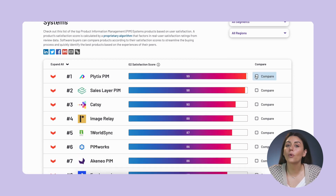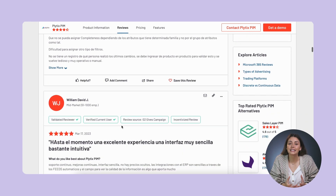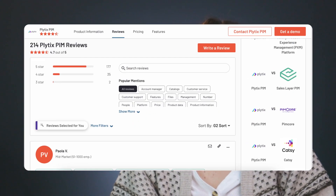You can even select up to four different companies to compare them side by side. There's a secret hack to select more companies to compare, and a whole lot more you can do with this comparison — we'll save that for a future video. You should also definitely click into the different results to look at the reviews themselves in detail, because these are actual real users giving you unbiased insights into how the tool is working for them. These reviews can give you a lot more context into the G2 satisfaction score, because reading someone's opinion in their own words is a lot more informative than looking at a number.